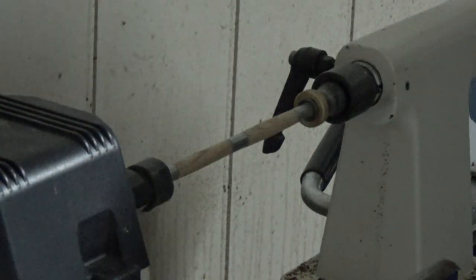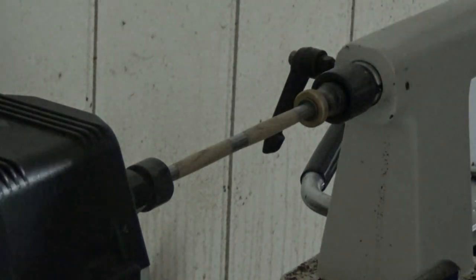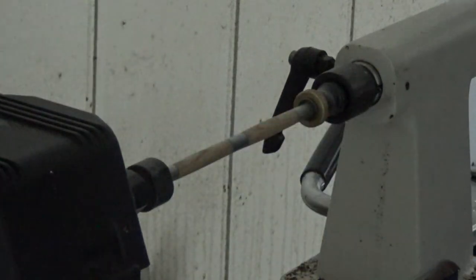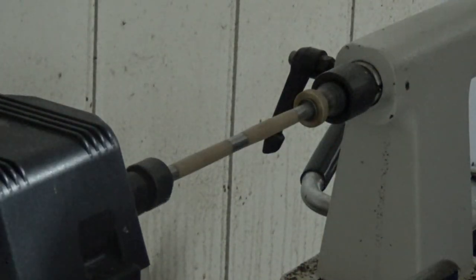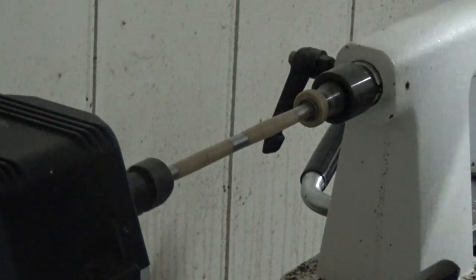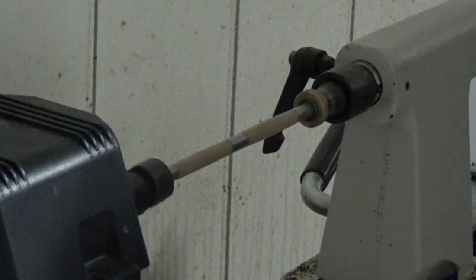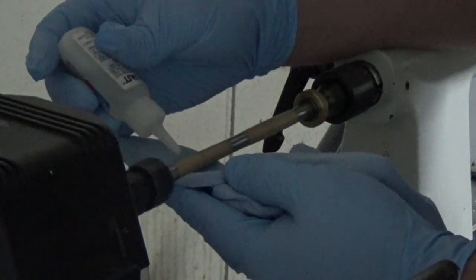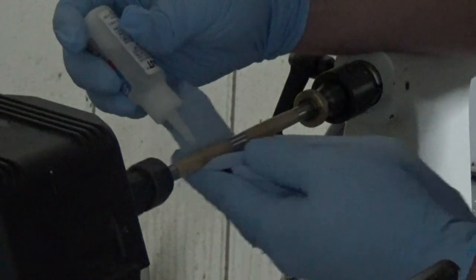But we're going to put 7 to 10 coats of CA glue on. Now the first coat, we're going to use thin CA glue just to make sure it gives it a good base. So we're going to turn this on and make sure it's at 200 RPM. Close enough. And with the paper towel underneath, just drip a little bit of CA glue, just a few drops, and then just rub it in.